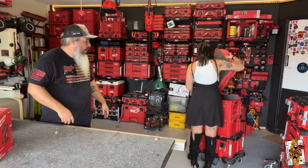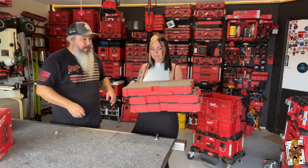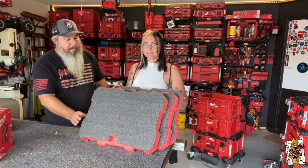Wait, you're blocking. Where are you getting all that from? It's coming out. Hey, it's got a T on it. There's a lot that fits. Okay, so that means it's the top.